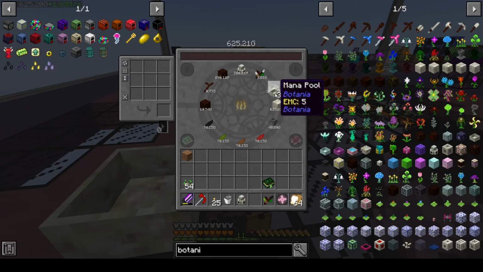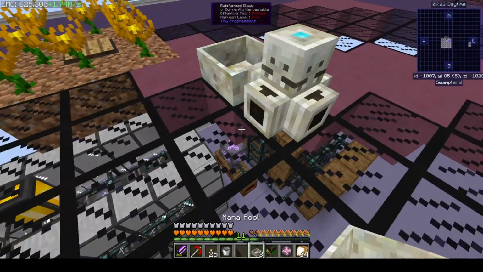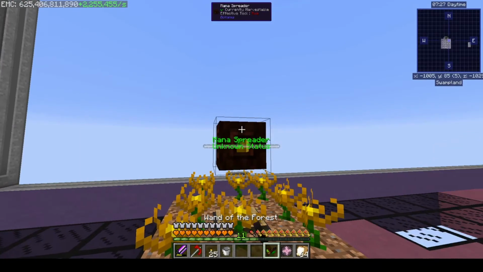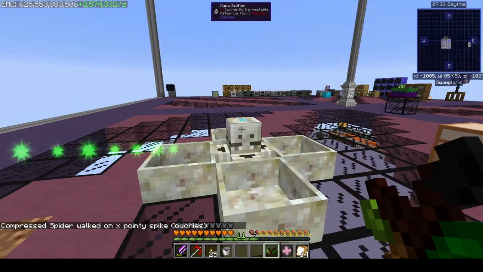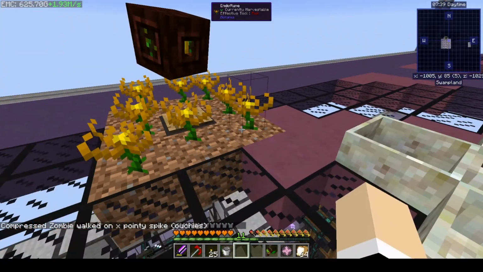And then let's grab 3 more of these. So we'll put this here like that. Then we're gonna aim this to there. So you just shift, right click it, and then click the mana splitter, so it'll split the mana up.